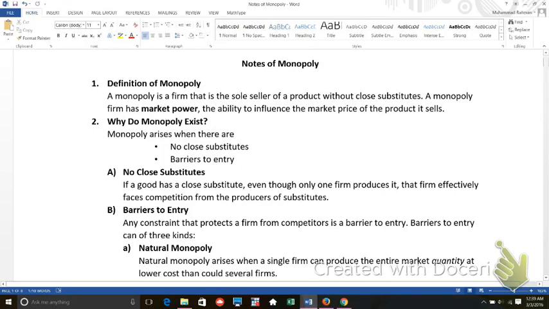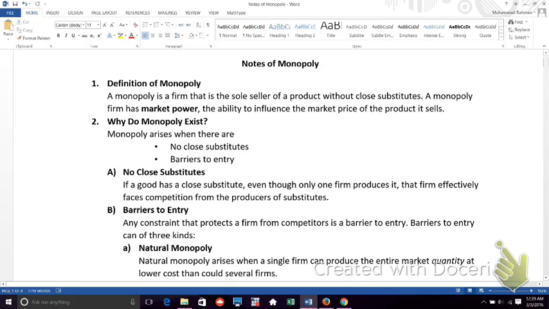Hello, welcome back. Today we are going to talk about monopoly. Monopoly is a kind of market structure where there is a single producer of the product. We are going to talk about monopoly as opposed to perfect competition, which is characterized by a large number of buyers and large number of sellers. By talking about monopoly immediately after perfect competition, we can create a comparative scenario where we can see how the number of producers affects the kind of market interactions that take place.